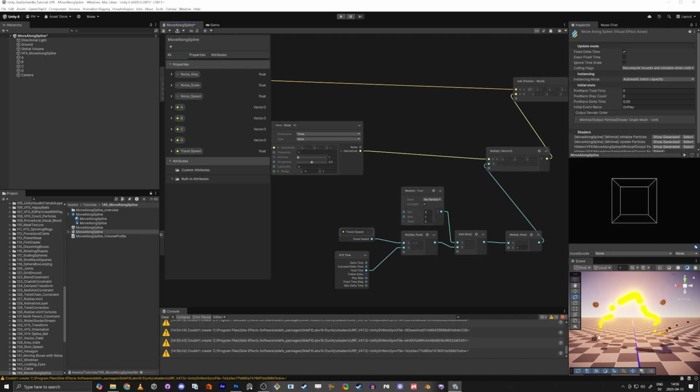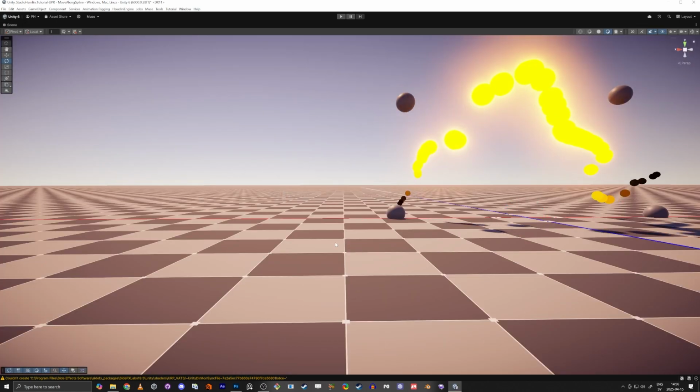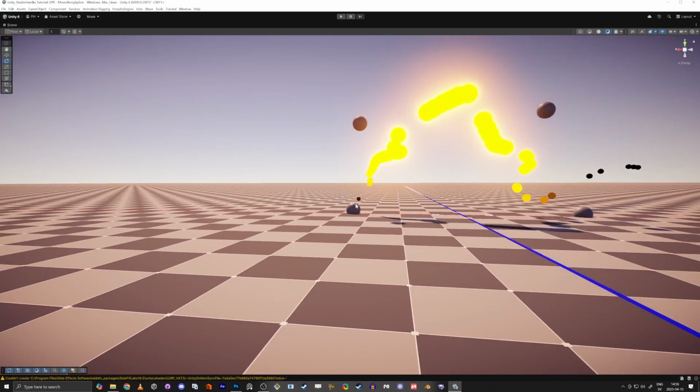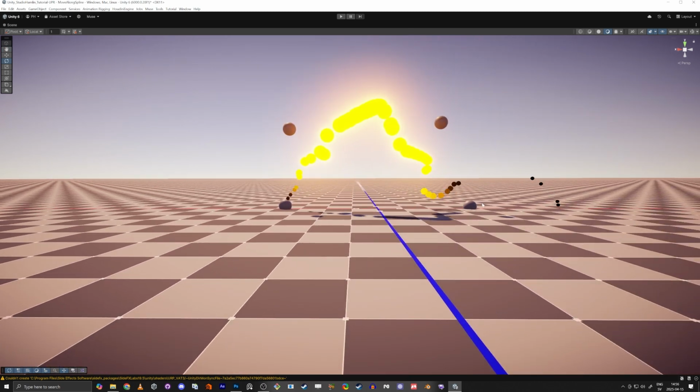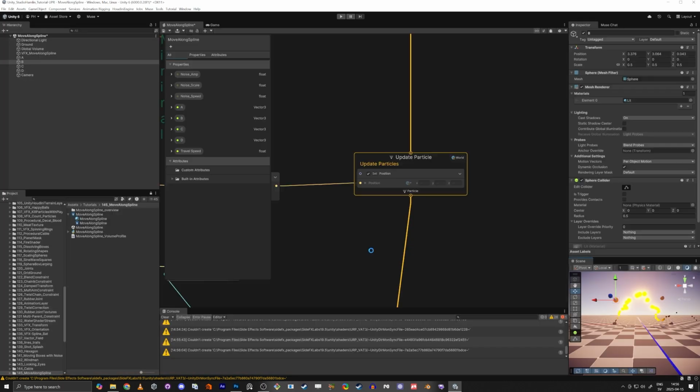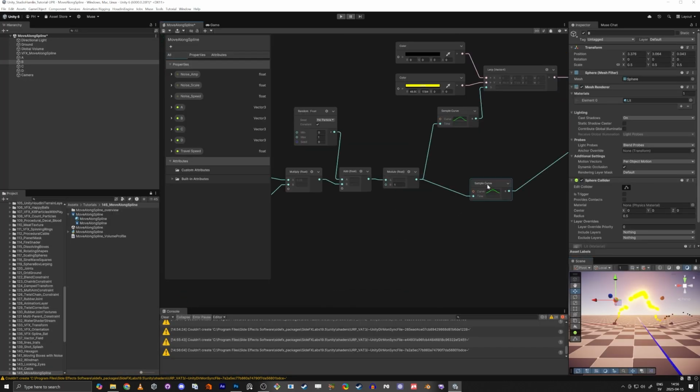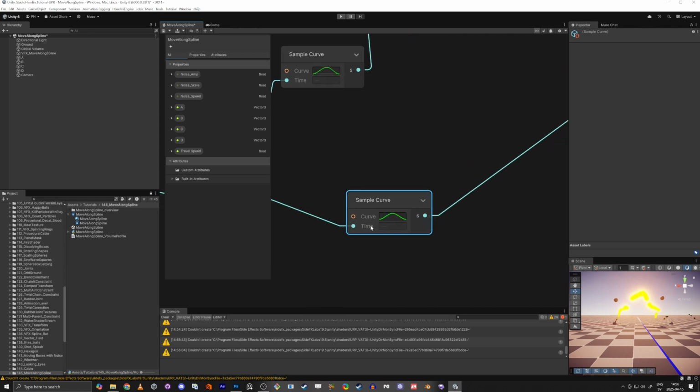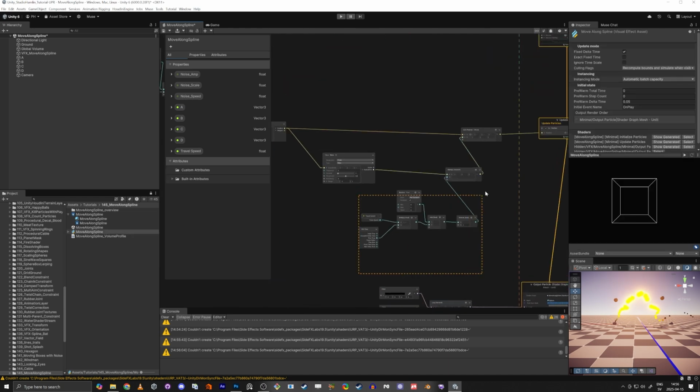Yeah, so what's happening is that it's starting from 0, then it goes to 1, and it's even 1 here. So we need to have it 0, 1, 0. And this stuff works still, so that's cool. So we need to do this curve thing. So we're just going to copy this curve, and we're going to add it here.